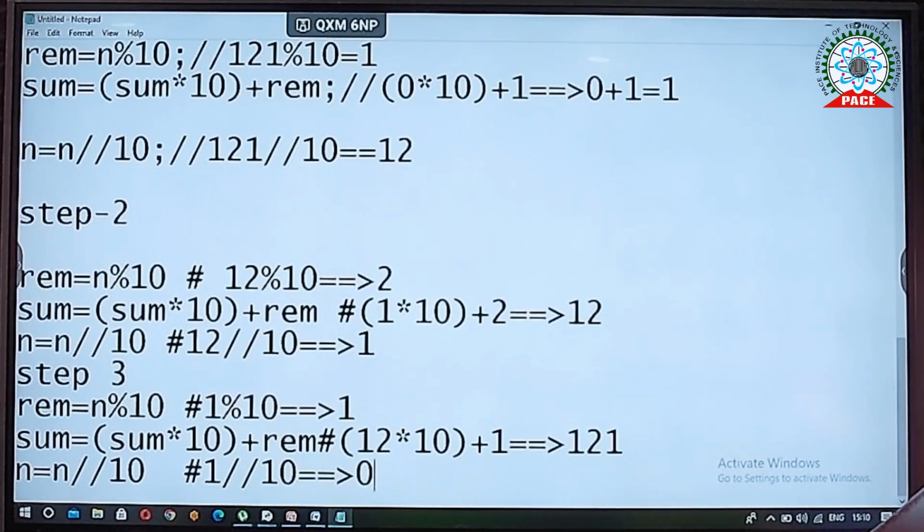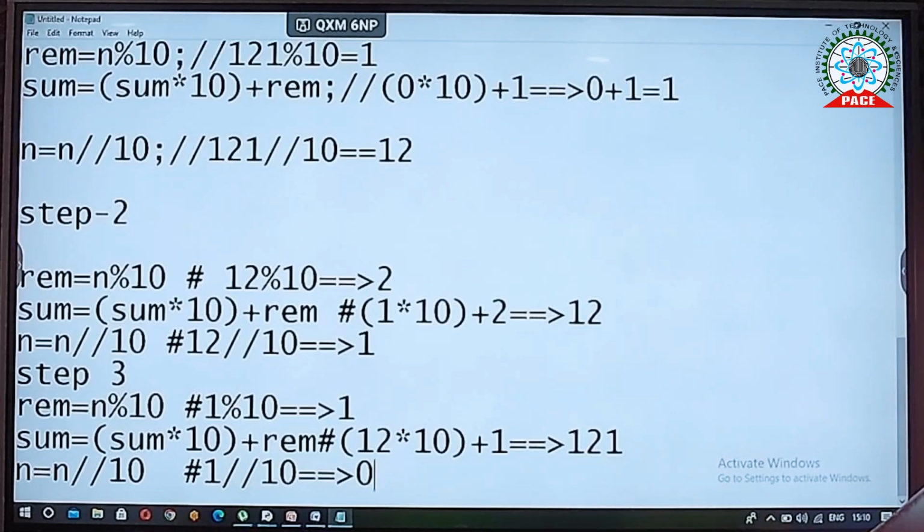First, I want to reduce the number. How can we reduce the number? By using floor division. How can you get the digits one by one from last to first? By using modulo division. Okay, suppose the given number is 121, how can you find whether 121 is a palindrome number or not?